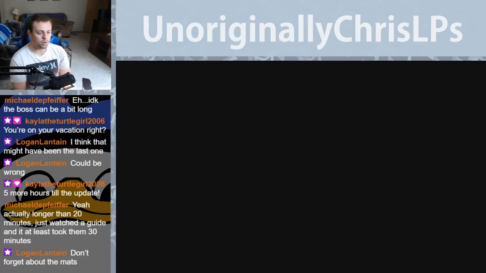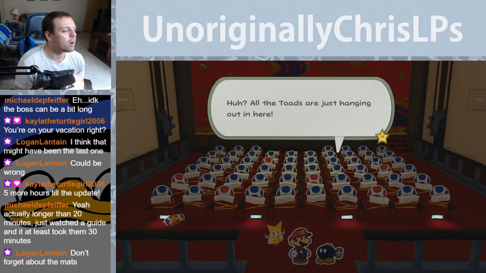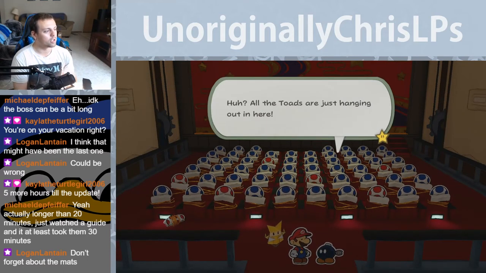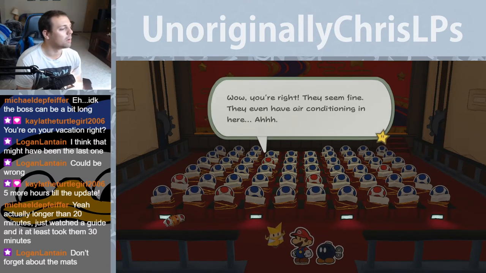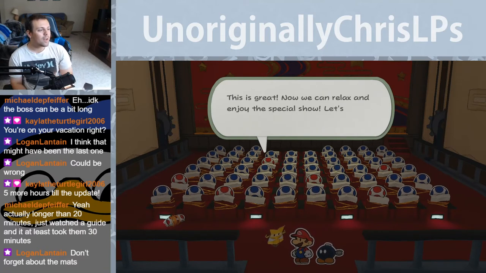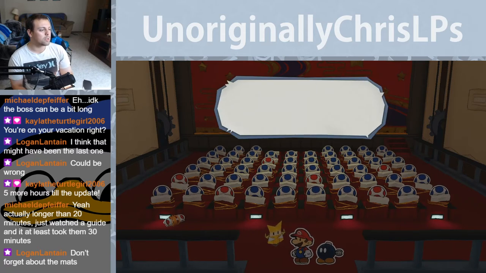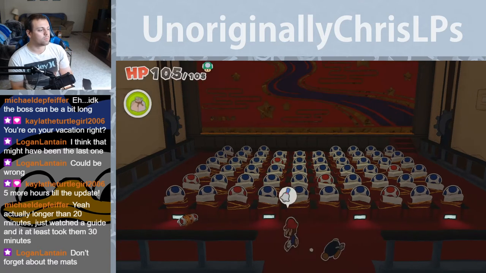Right, there's nothing in this room, apparently. Yo. Are they taped down? What is this? All the soldiers hanging out in here. Oh, I see one rubber band up. Is it a tape boss or a rubber band boss? Well, you're right. This is some fun living air conditioner. It's great, now we can relax and find us some open seats. Well, that's cool, there's still three very open seats in the front row.